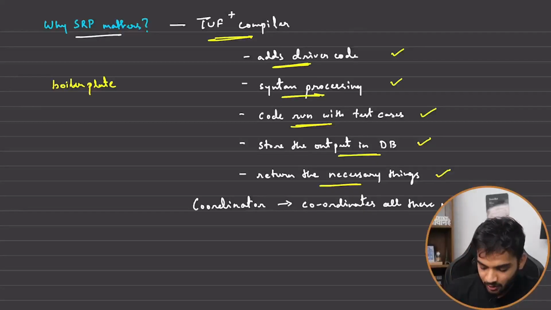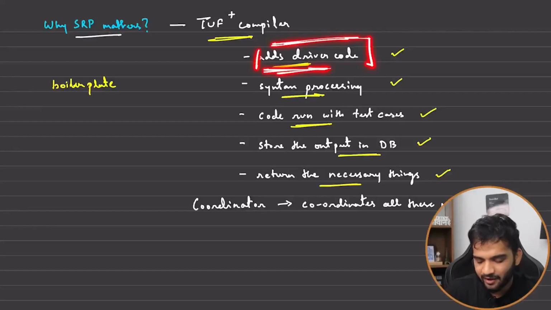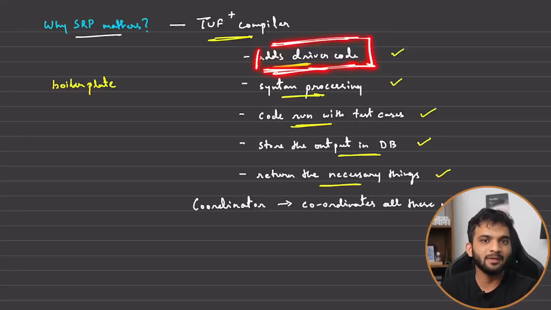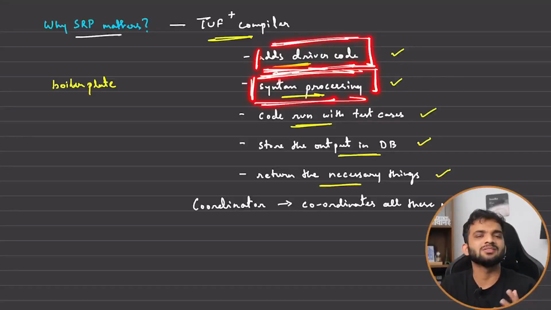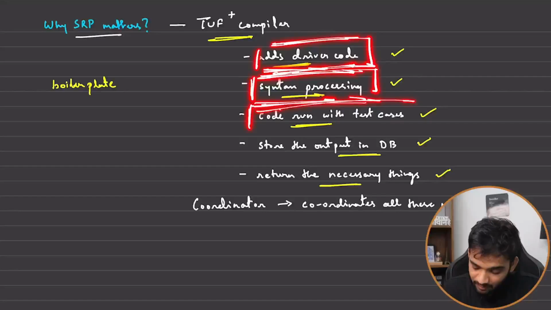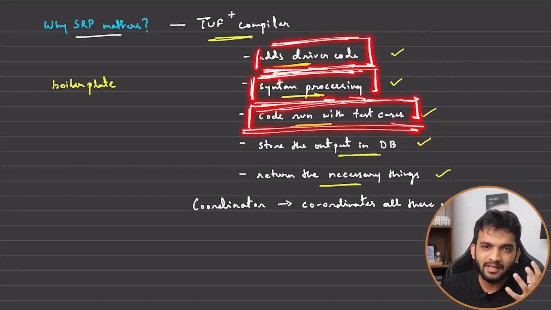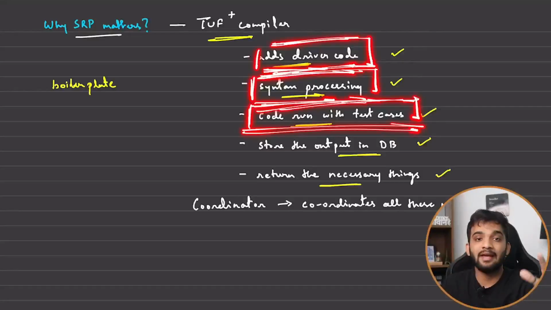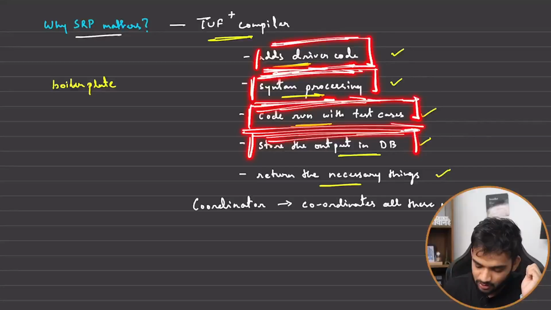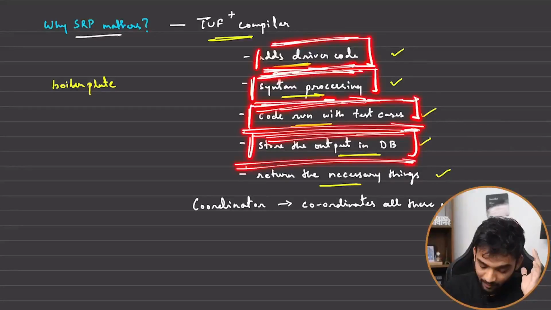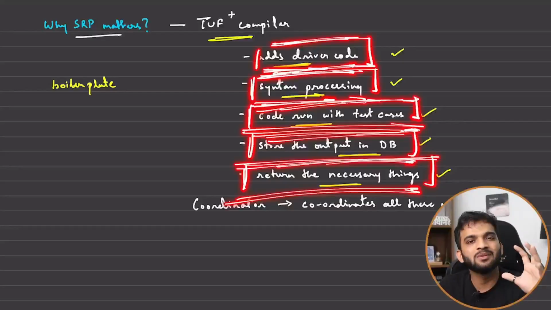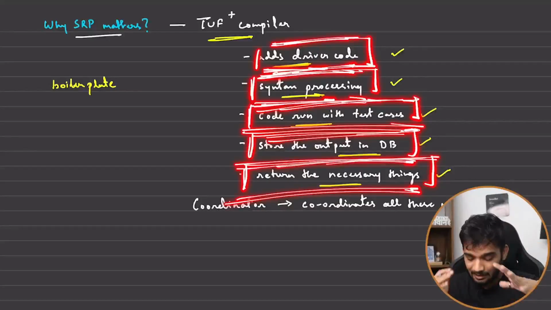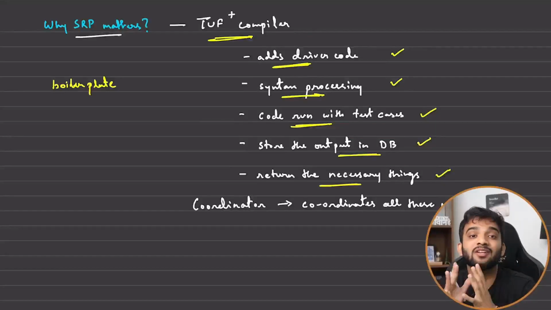What you could do is you could have a class that deals with adding the driver code. Done. So one responsibility given to one class. You can have one more class which checks for the syntax and returns accordingly. If it is not correct, it will return an error message. You can have one more class that is going to extract the test cases from the database and run your code against it. You can have one more class that's going to store the output in the database. You can have one more class which takes out the necessary things from the output that the compiler gave you. So you can typically have 5 classes with 5 responsibilities.